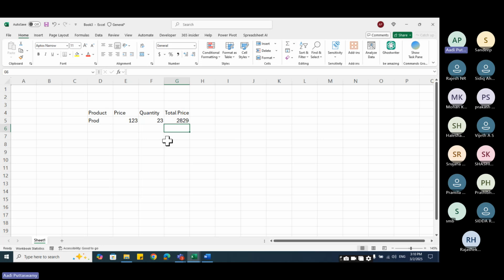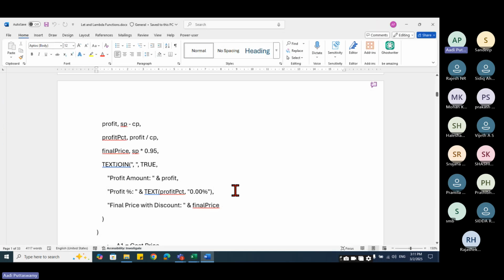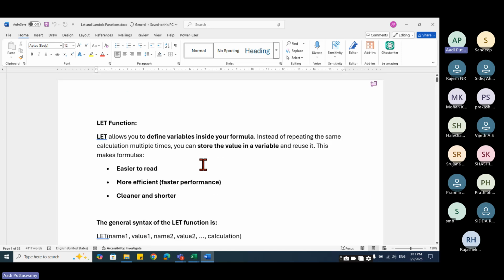But what let will do is, we'll go here, equals let. Okay. Now you should be very careful. Even a slight mistake will give a wrong answer, but I'll tell you how easily you can write the function. Let is the function which acts as a variable. Okay, let me just show you. I've just given one point also. It defines variables inside your formula.